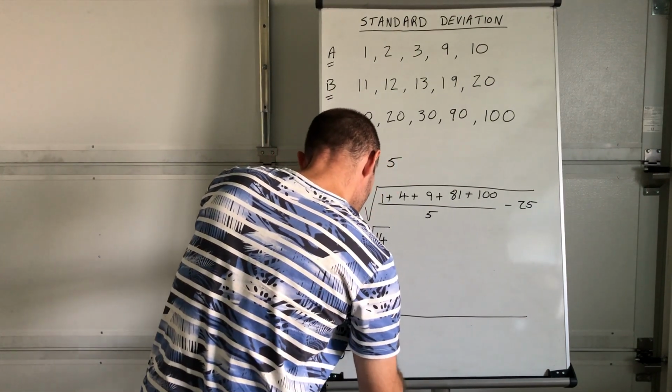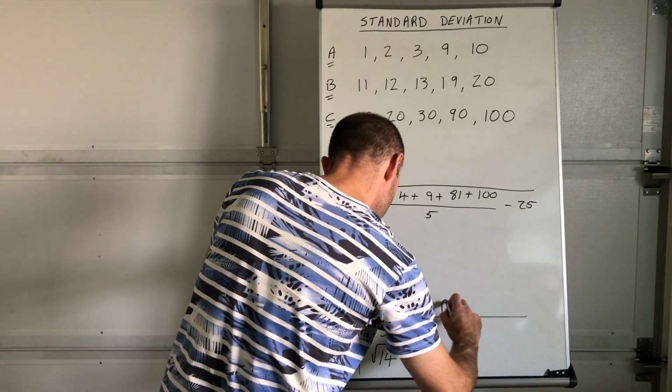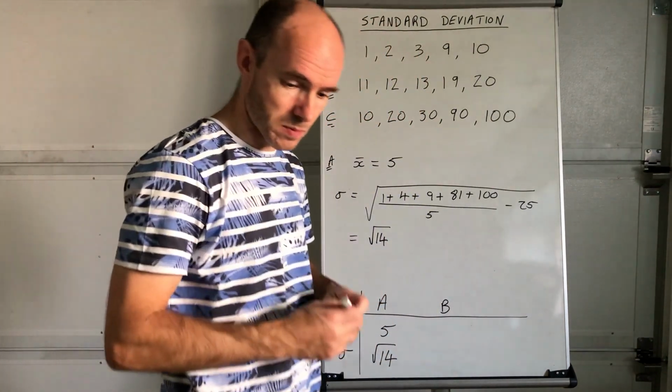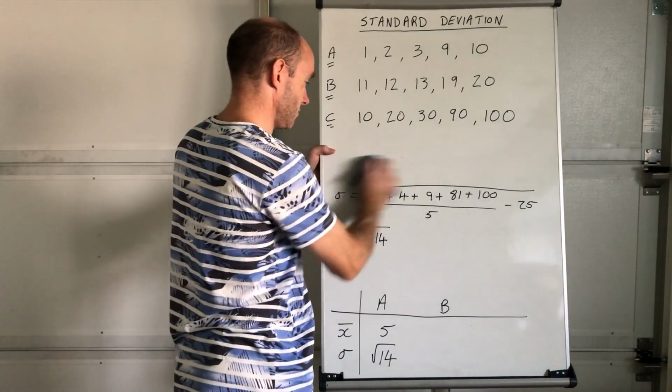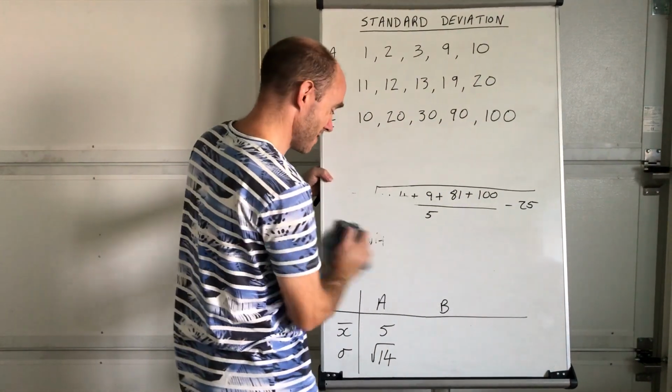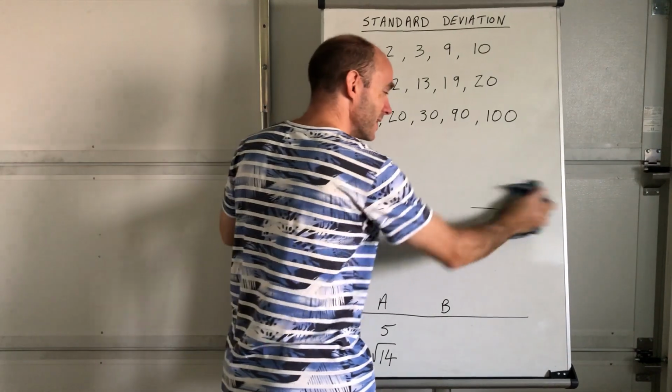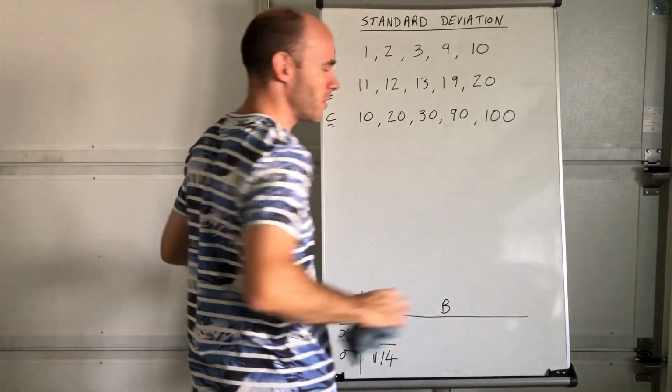Next I'm going to put in what I get for data set B. I'm going to rub the work off the board, hope you don't mind. Not that you have any choice, because you can't do anything about it really, can you? Even if you said, yes I do mind.